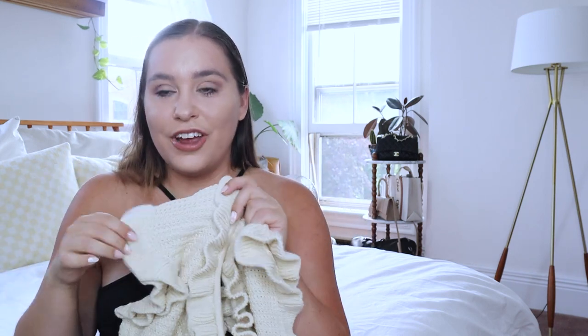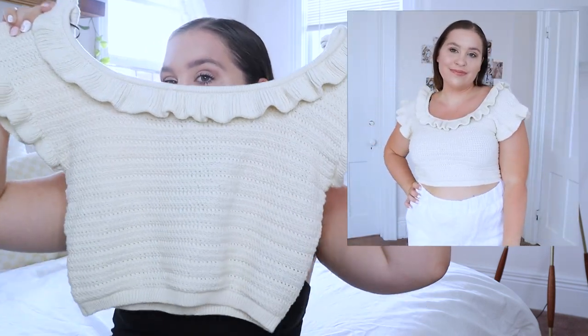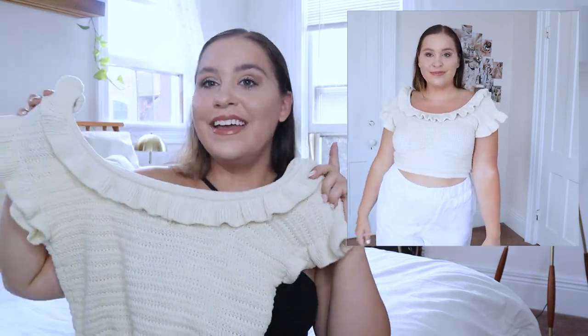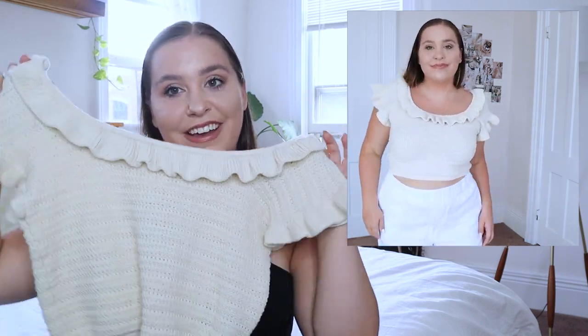And besides linen, I feel like another trend I'm seeing literally everywhere is crochet and knit pieces. I've been seeing these beautiful crochet dresses everywhere and I just had to get something knit or crochet. So I got this really cute flouncy crop top. This is just so soft and comfy. I feel like this gives me coastal grandmother vibes, but in an unexpected way, which I really like. It's kind of cropped, which I also love. I love a cropped moment and it's just so freaking cute. I'm very excited to wear this all summer. I got this in a size large and this was $19.99.